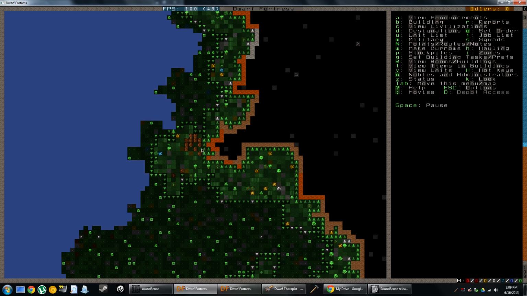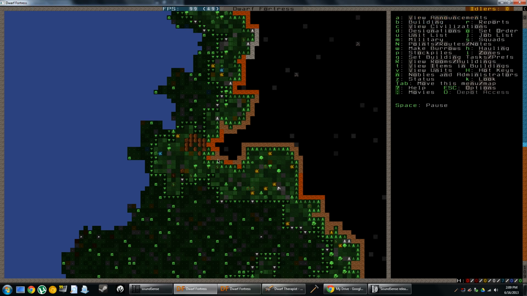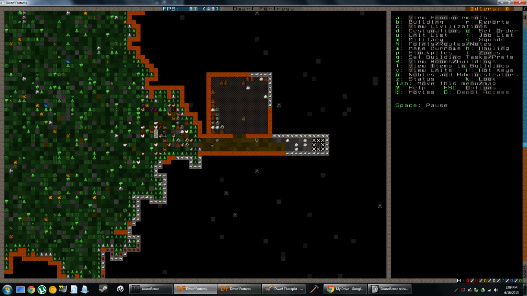Let's check F1, see how much stuff is still over here. Fortunately, all the food is in barrels, so it shouldn't rot. It should be just fine. Not going to worry about cutting down new trees or gathering any bushes and berries and things until we actually have a supply issue with food. We still have quite a bit of food. This poor guy's dragging that marble over there by hand.